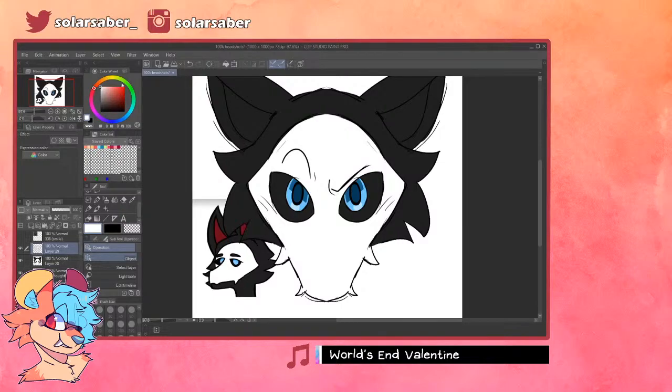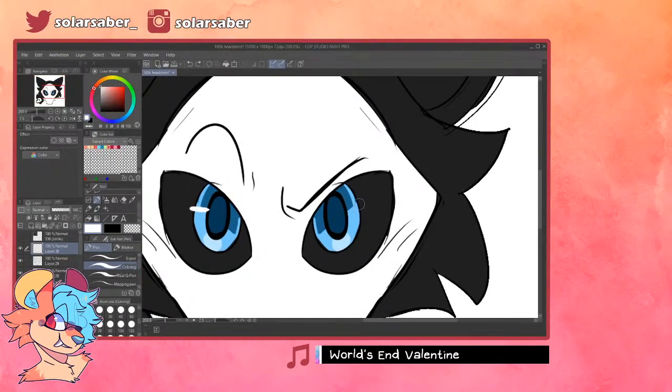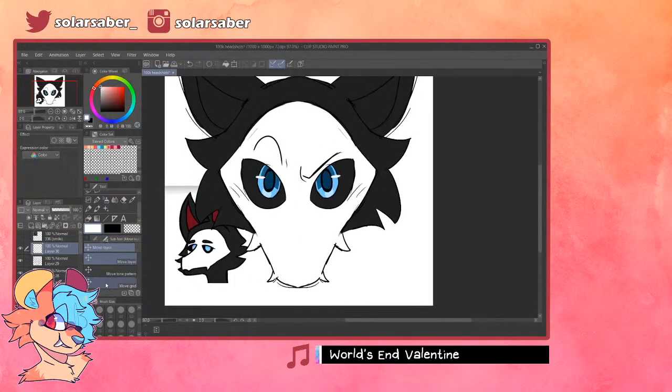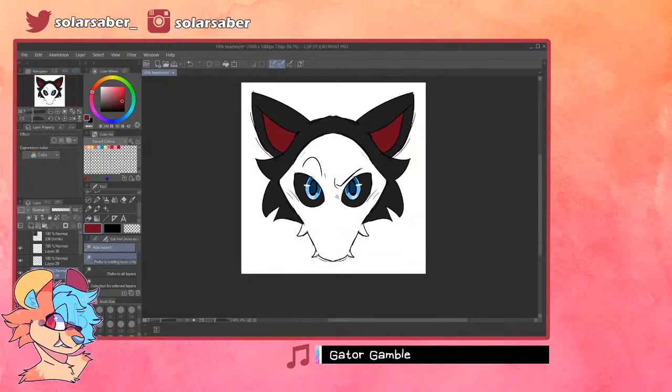Now let's give it some eye shine. Okay, wait. I'm gonna just copy and paste this because I don't like how. Oop. Oh, wait. Oh my god. Okay, that's a little better. Alrighty. Oh, I need to color in their ears. There we go. Done with Skull Dog.